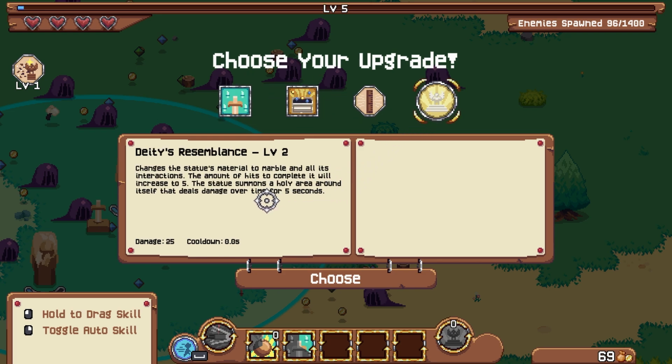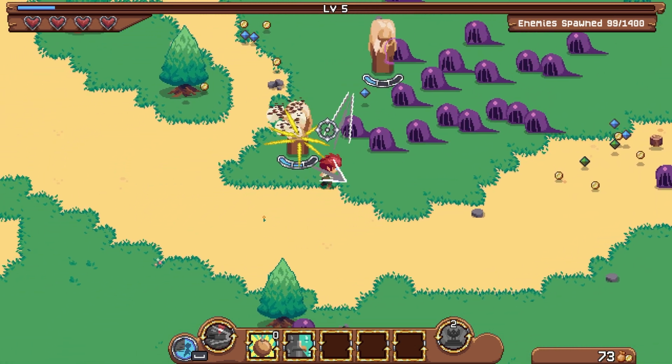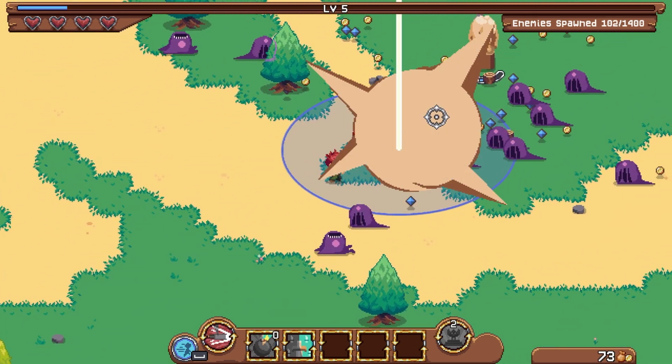Which I'm not getting, so I guess I'll get this. This was the other upgrade option for the level 2 Dazed Resemblance. Changes the statue's materials to marble and all its interactions. The amount of hits to complete will increase to 5. The statue summons a holy air around itself, so it deals damage over time for 5 seconds. I'll take it. A little dodgy there. No damage on impact for these guys. Can't get the debris to hit that from there.